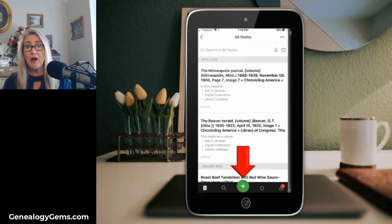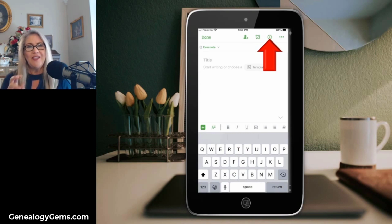Okay. So here we are on mobile, and you're looking at Evernote. I've opened the app, and let's say we want to create a brand new note. So we're going to create a tag for this note, but we want a new tag. So you can press the plus button. This is not intuitive, and that's probably why you didn't see it, because normally on desktop, the info isn't really where you do tagging. It's got the links, and it's got the date, and it's got all that kind of stuff, but we typically do tagging at the top of the note. You have to tap the info button on your note, whether it's an existing note or a new note.